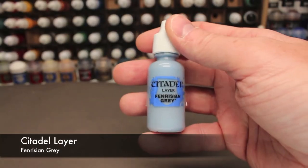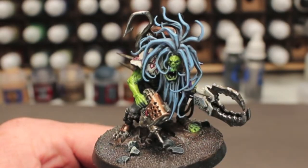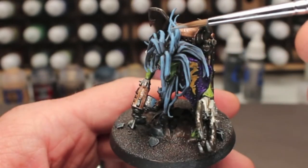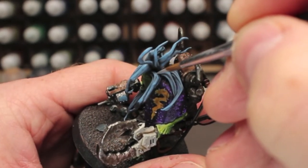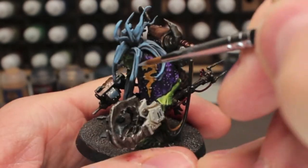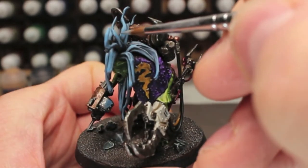For the final highlight of the hair, I'm using Fenrisian Grey, and I'm going to take this and just kind of do a little line highlight in areas where there's going to be the most light reflection off of the hair. Very high points, any hard edges that I can find on here. Not that there would be hard edges on hair, but it's an orc, who knows.